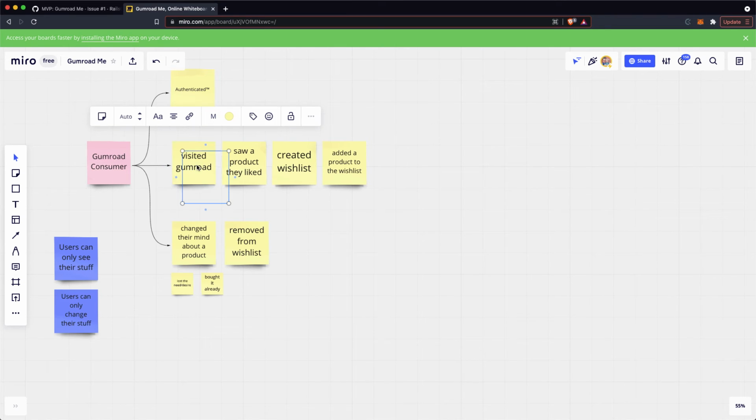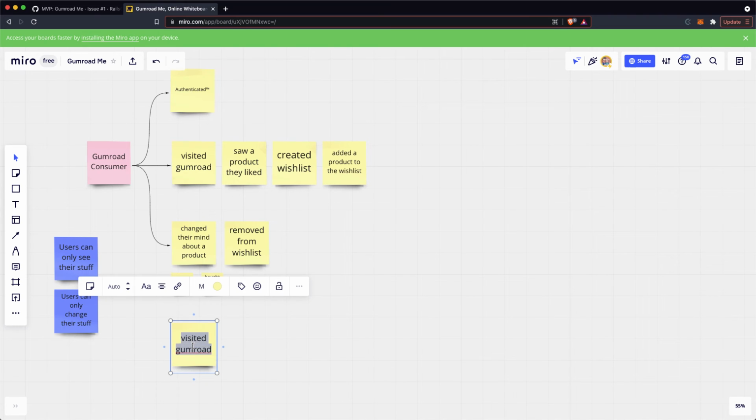So here's another big one that I'm going to add before we leave here. And I may sit here and fiddle with this some more later, but I think this illustrates the point pretty well. Let's see. There's another thing here that I just thought of, which is, shared the wish list, right?